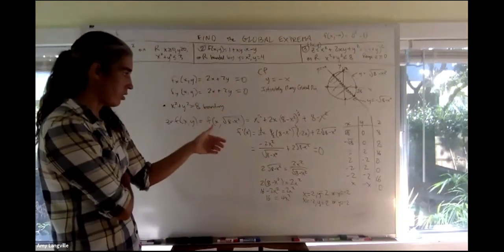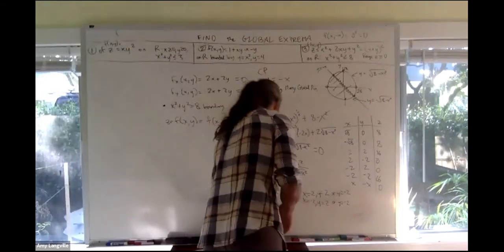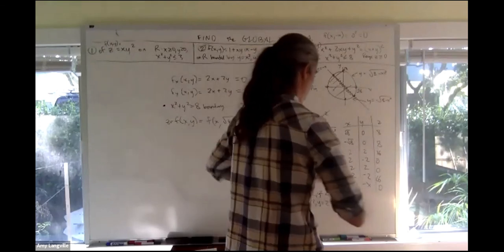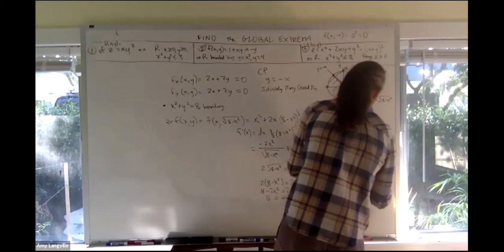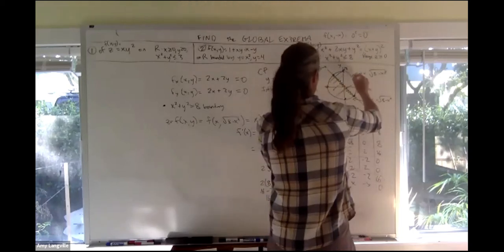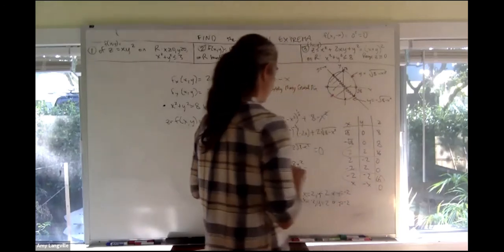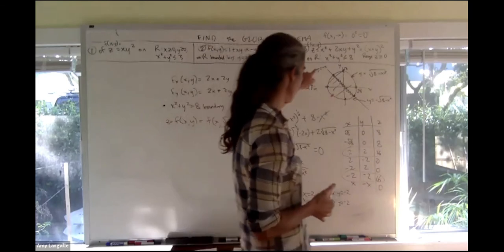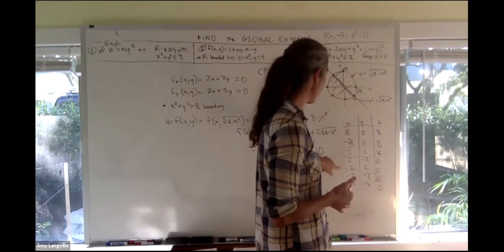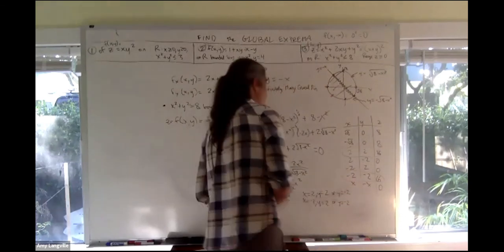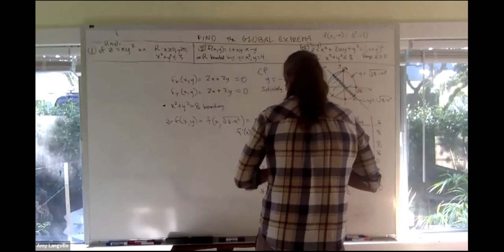So of these points, the biggest one, let's use a different color, maybe red, is here. And here we have a tie. 2, 2 would be like this point, and negative 2, negative 2 this point. Those are our global max. And then anything along the line y equals negative x, of which these 2 points also follow that rule, those are our global mins. So anything along here are our global mins.